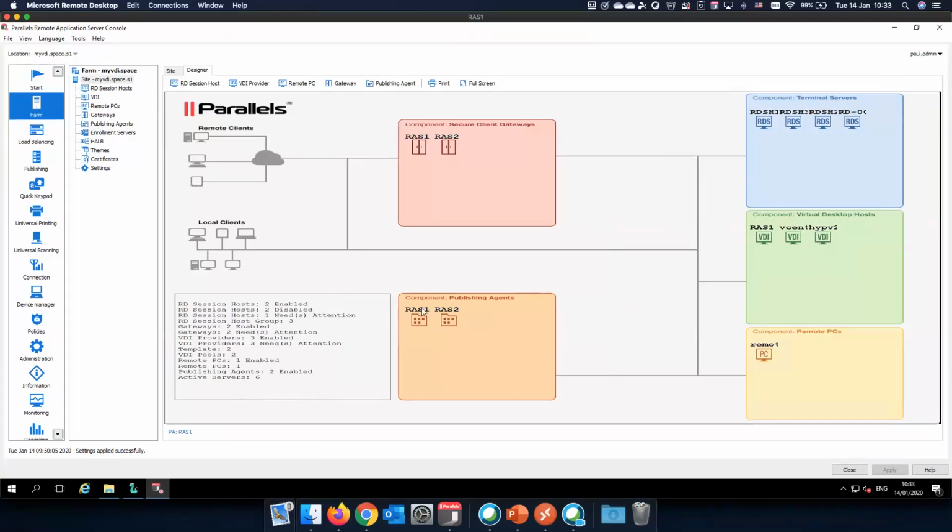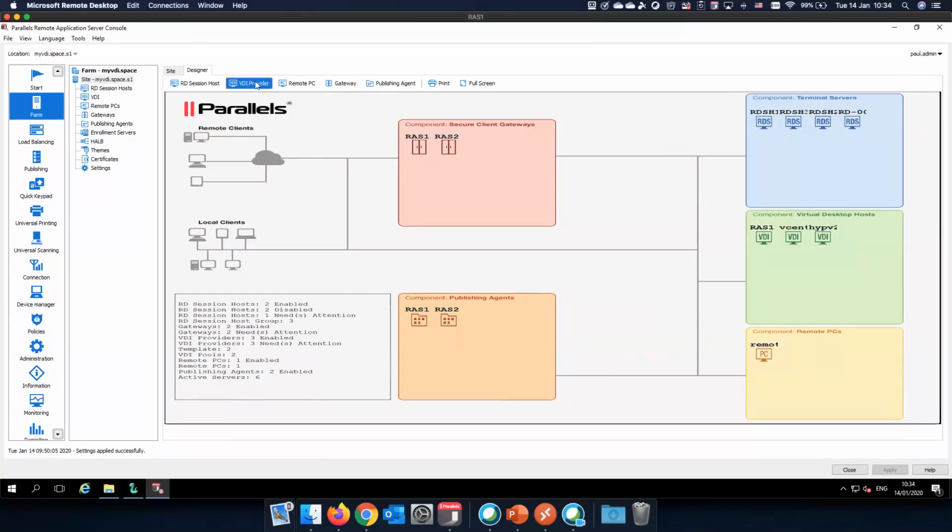And as I have two servers, I have a highly available and highly scalable solution, and as mentioned, you don't see a database on this diagram anywhere. So two publishing agents. And you might notice that the host names are the same up here, so I've actually doubled up the roles there. So we've got secure client gateways and publishing agents, so two virtual machines within my infrastructure, a highly available, highly scalable solution.